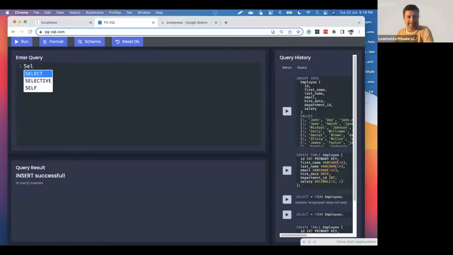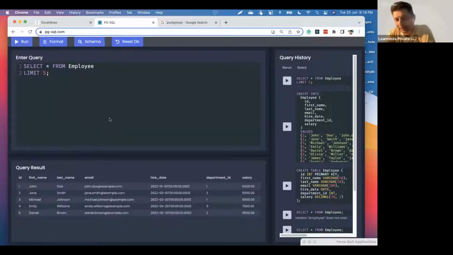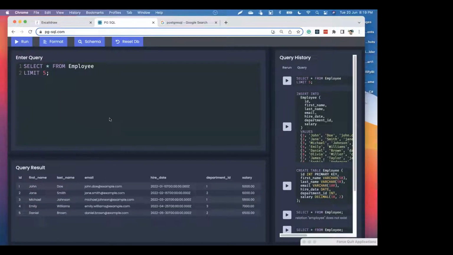So we will say select all the rows, all the columns from employee. Now I have to retrieve 5 at a time, so I'll say limit 5. Now I'll run it. So I got the first 5 employees.